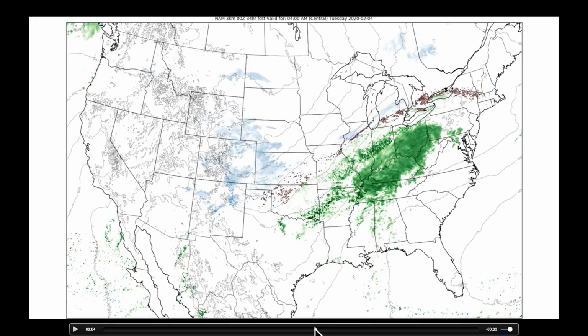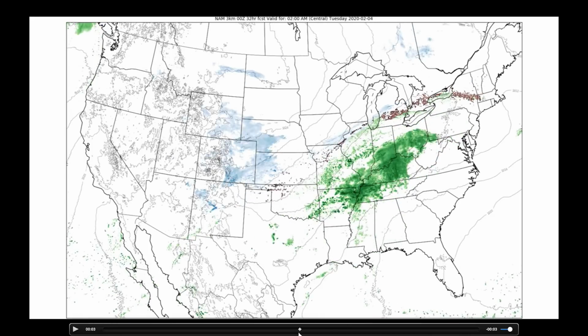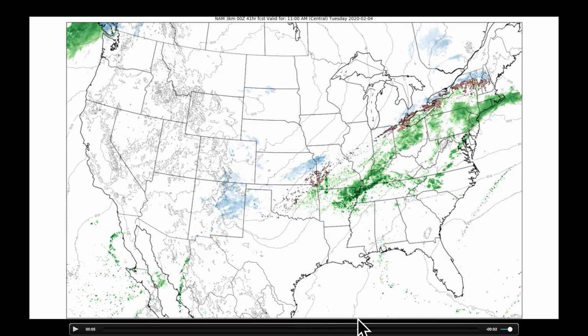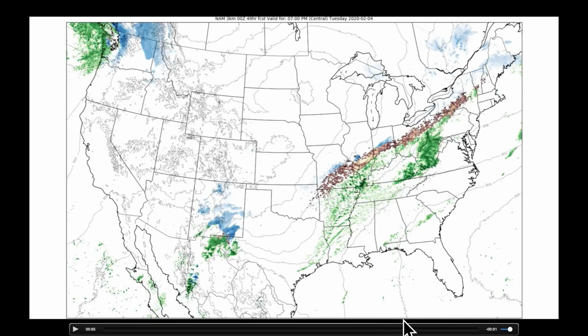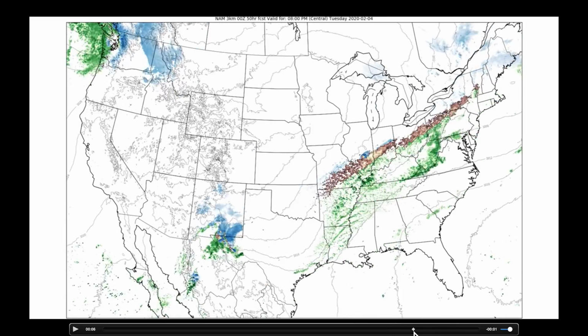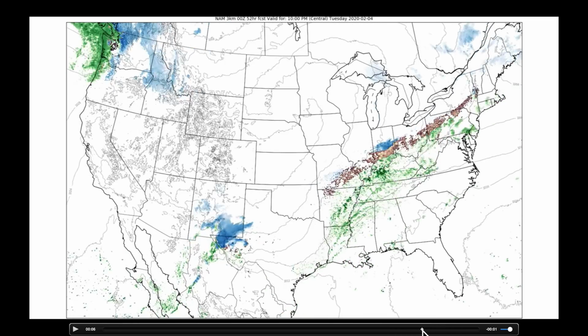So what I'm concerned about, this is valid early tomorrow morning, is as that rain spreads from parts of Arkansas through the Tennessee and Ohio Valley, the cold air on the backside may undercut the warmer air that will be overrunning it. And so you can see on Tuesday evening, this corridor right in through here may be dealing with the threat of some ice. We're going to have to be very careful in this area. So that's why we saw that region highlighted by NOAA as having a high risk of getting some freezing rain. So Tuesday night into early Wednesday morning.